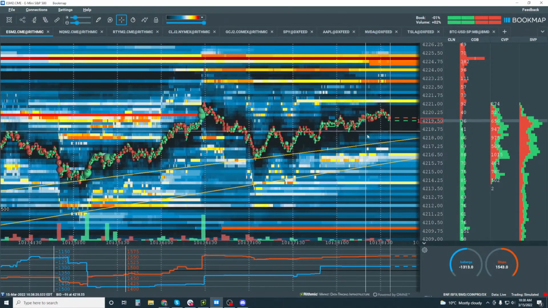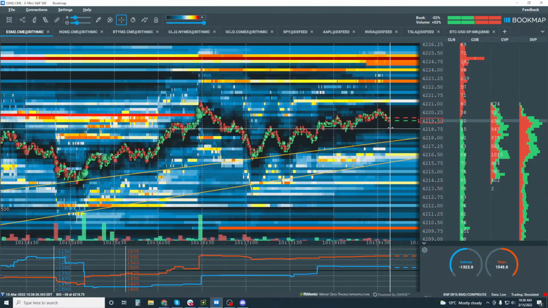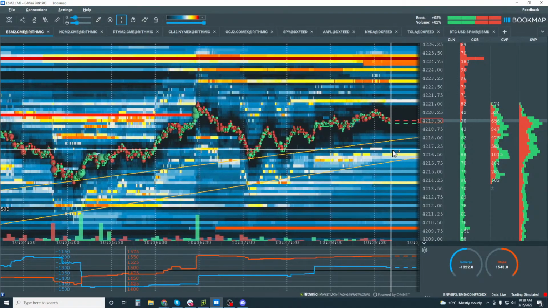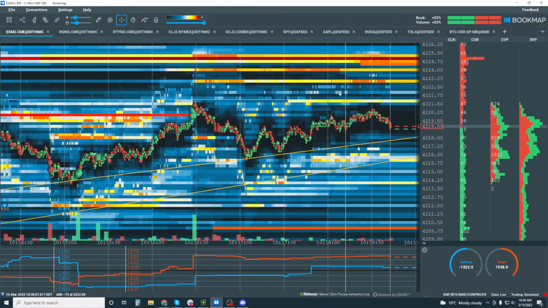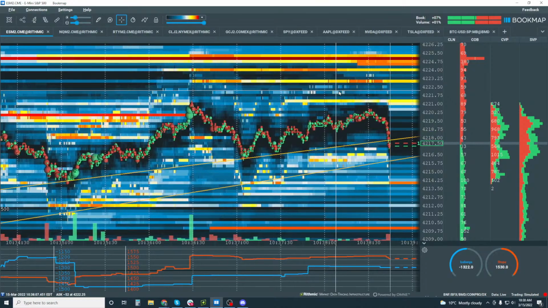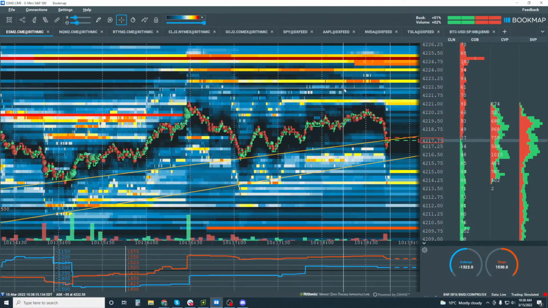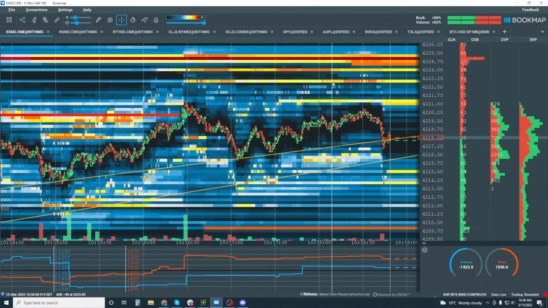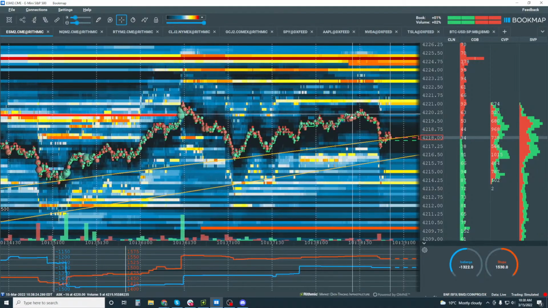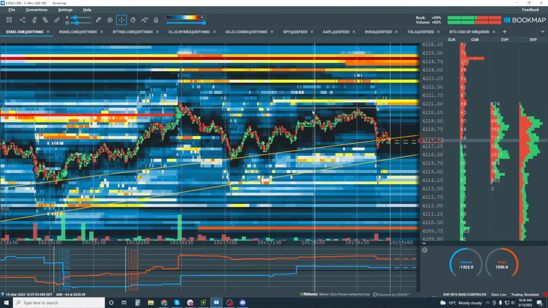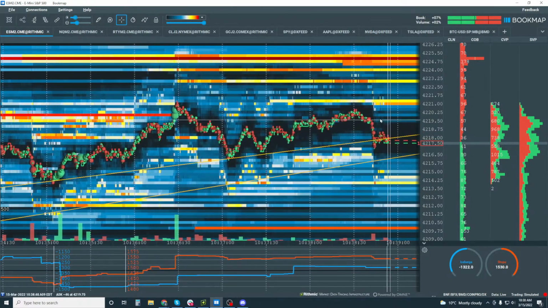Be really careful on these though. It's dark underneath here. Sellers can come in and trade it very quickly right back down to this liquidity. Just like this. All right, so it's understanding the orders in here. Okay, the sentiment.